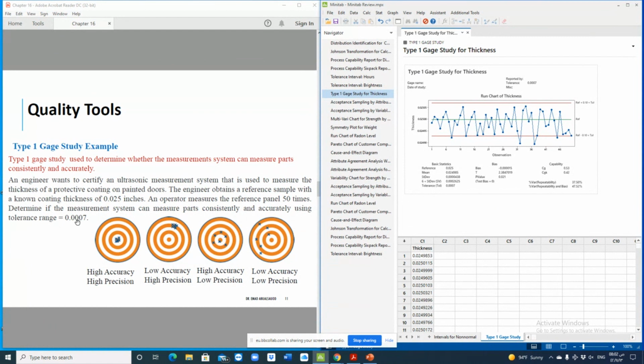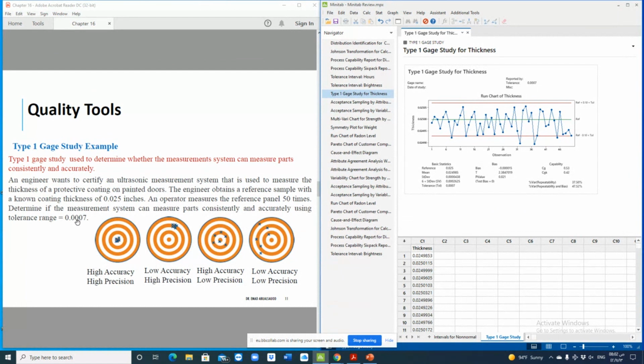So you have to get the tolerance in that case if it was not given. It may also give you the upper specification and the lower specification itself rather than the plus or minus. In that case, you have to get the tolerance range by calculating it.